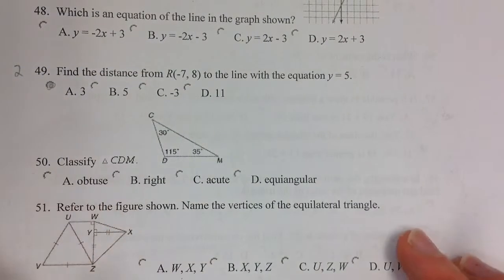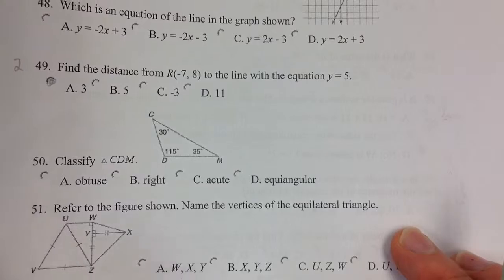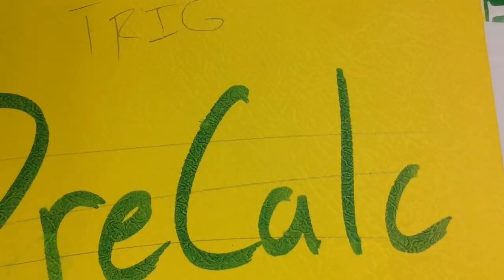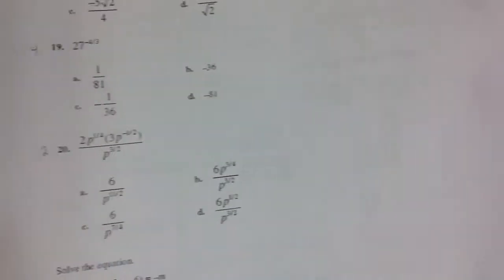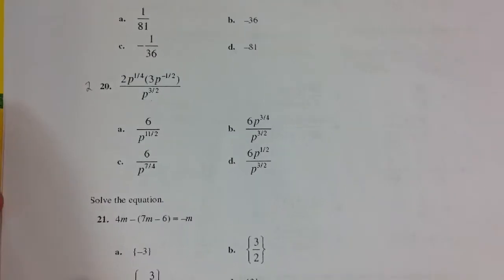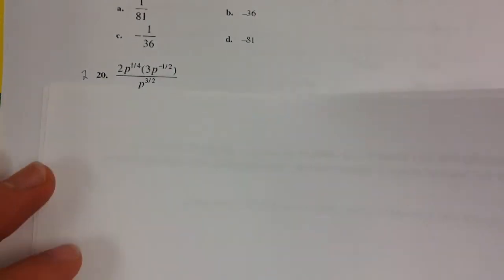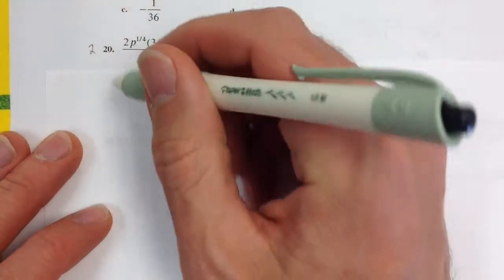Okay? Any questions on either of those? Next most frequently incorrectly answered one is 20. Oh yeah, this one is a doozy. So we're going to go over this step by step, starting with what a fractional exponent even means and what a negative exponent means. So we'll start with the fractional exponent.